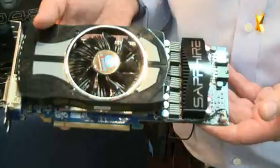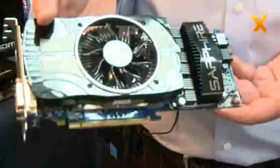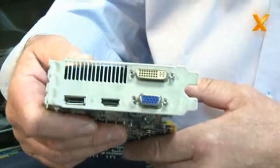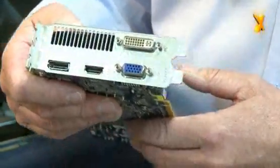At the same time we're also launching our VaporX Edition of the 4890. VaporX is our very silent cooling technology with just a heat sink and fan for heat dissipation. For the first time on this card we're introducing four display options on the bracket: DisplayPort, HDMI, DVI, and VGA outputs all on the bracket, and we can support a second DVI monitor with an adapter cable.